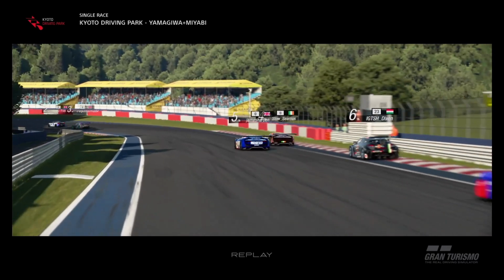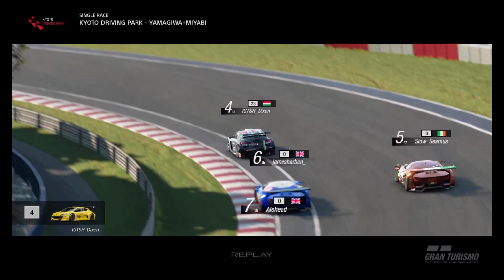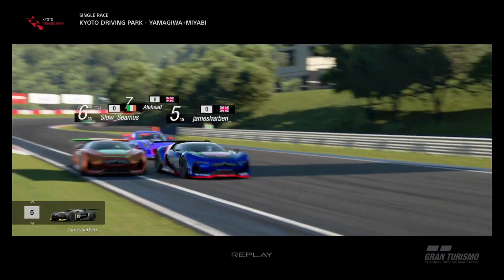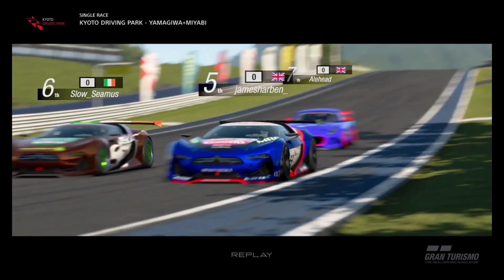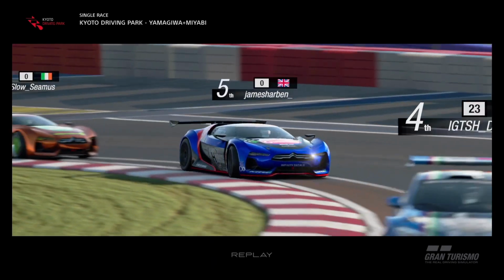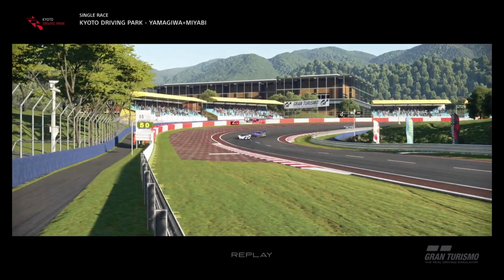Oh, is James Harben going to go for it? Ginsters power. Not quite. Wow, look at that. Dixon comes down the inside of both of them. What a move. Takes both of them and up to fourth. And it looks like James Harben got Slow Seamus on the exit. Although he's alongside now. What's going to be happening? On the brakes they go into the hairpin. And Slow Seamus has to concede that corner there. And then James Harben manages to take it back off him. So Dixon doing a double move there. Really, really good move there.